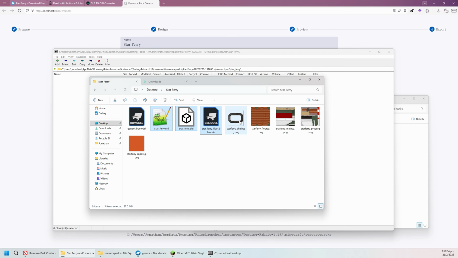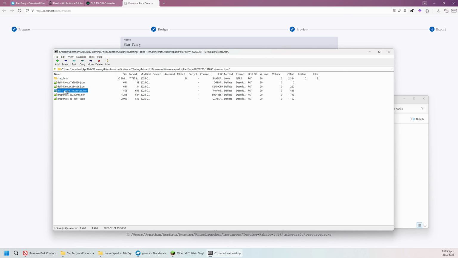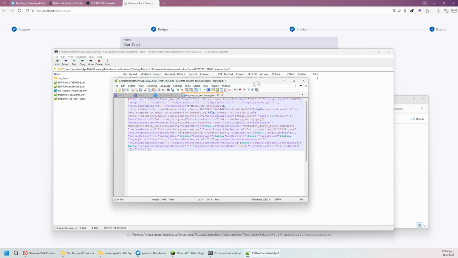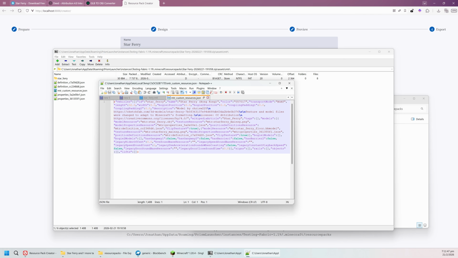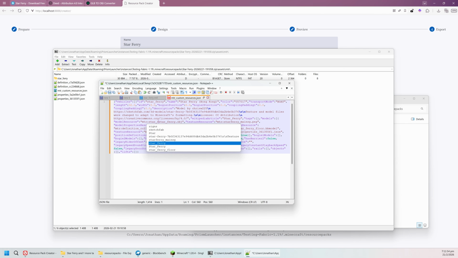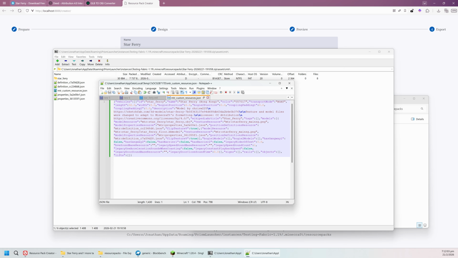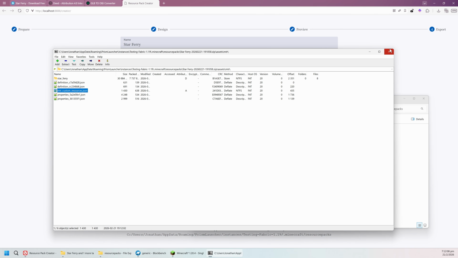And models need to be in its own folder. Alright, and then custom resources, we need to update this to point to the folder. So first our OBJ and then our Blockbench model like this. So save and close and update. That should be good to go.